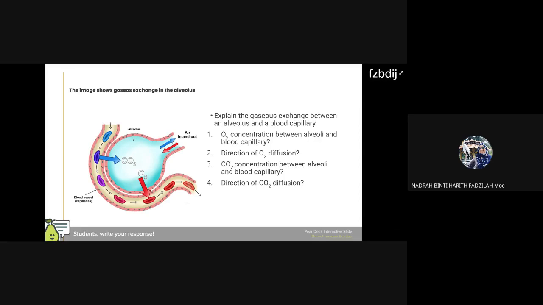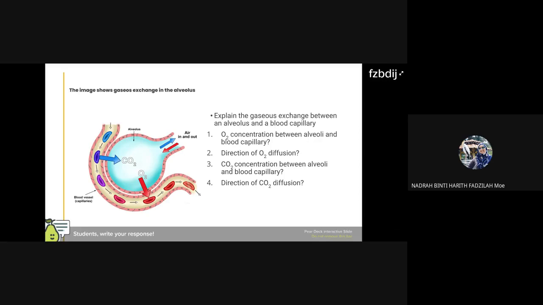Kenapa dynamic? Sebab katakanlah solution region A ada 10 molekul, region B ada 10 molekul. Sudah ada equilibrium kat situ. But these 10 molecules do not stay in one place. It can go either way. It can diffuse either way. Nak pergi dari solution A pergi solution B atau solution B pergi ke solution A. Regardless of the movement of substances, the number of molecules yang 10 pada solution A atau solution B tu masih lagi dikekalkan. Okay, saya ulang lagi sekali.